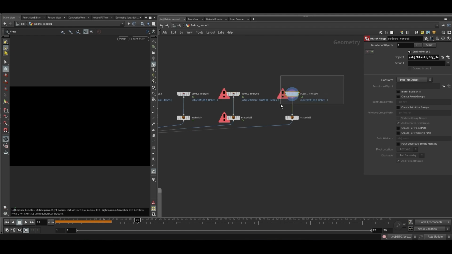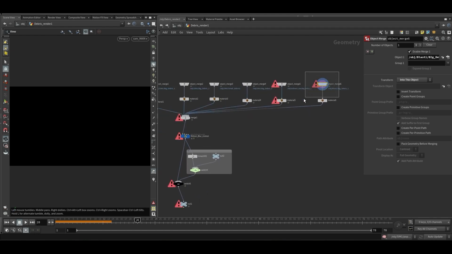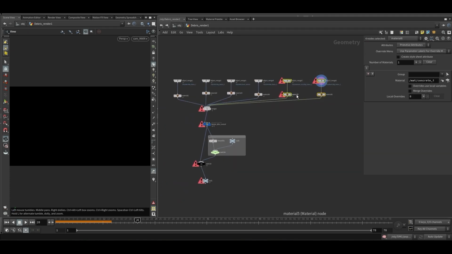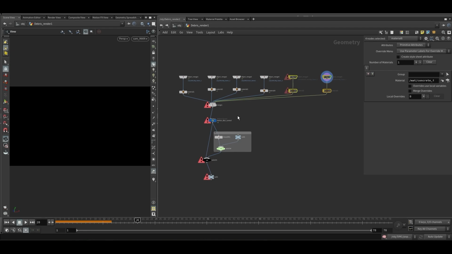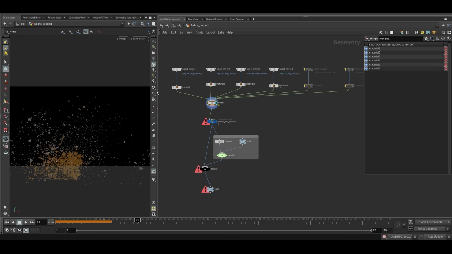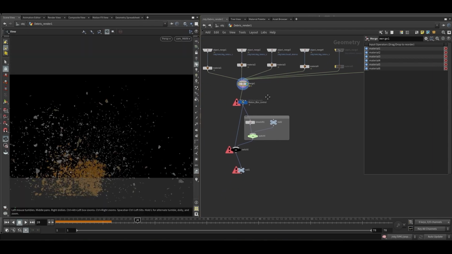This simulation I did in the secondary simulation itself. So these two debris we will look into. This will be looked at in some time, so we can turn it off for now. And now we are getting our four debris simulations here. If I merge them all, here is all our debris.